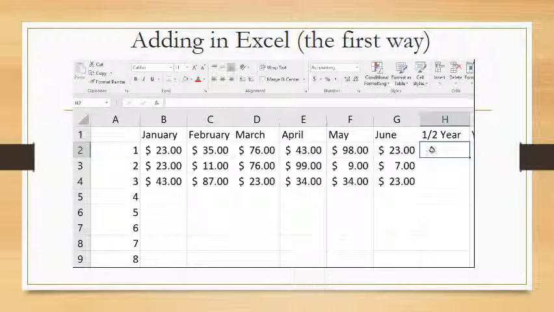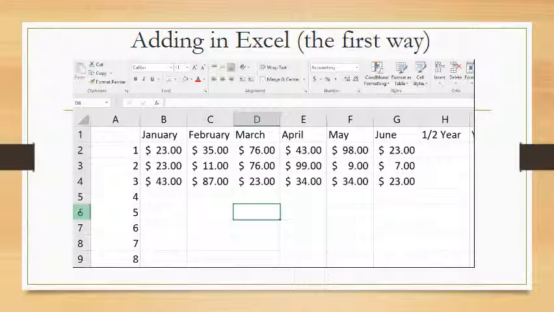Okay, adding for currency, there's a few things you need to know. First you need to know about the coordinate system. The coordinate system is basically, as we see here, the letters at the top and the numbers down the side. Basically, it's how you find your square. This square is currently A1. This square is D6. This square is F8. Okay, that's the first thing you need to know.